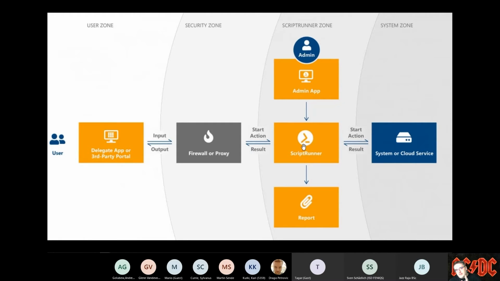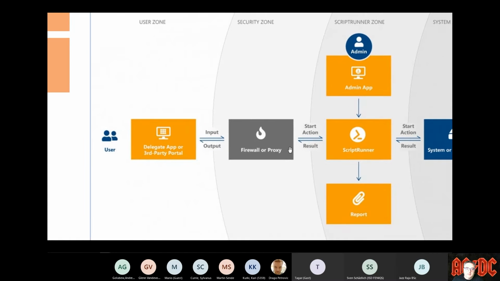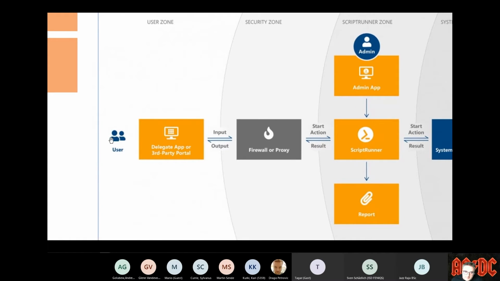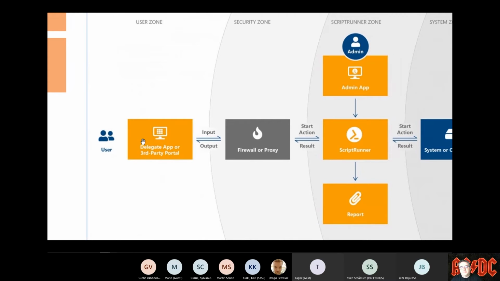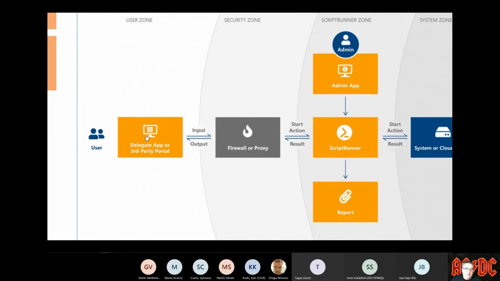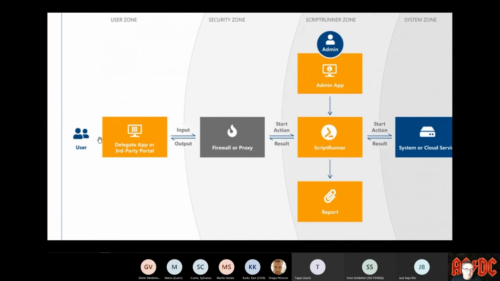Very important aspect of that whole concept, because on the other side, when we look here to the user, we want to enable these people to have some tasks in Azure, in Office 365, in SharePoint, in VMware, whatever. These people don't need, number one, to have any access to this backend system, and they don't need to have permissions in this backend system, because what you decide to enable these people for is done in ScriptRunner.